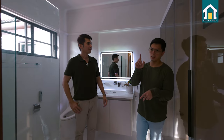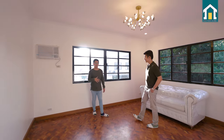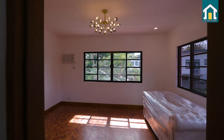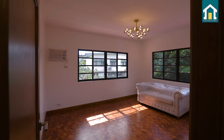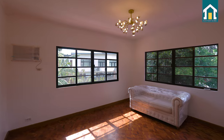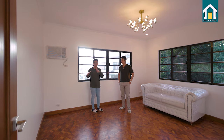Pero actually, to be fair, I want to go to this room again because I had an idea, Kris. This could actually be an office. If you're the couple who would be living here, for example, would have their office here, yung work desk nila when they're working from home. And I think you would appreciate this idea. Because I was thinking, now for example, you're a social media influencer. You do lots of content. This is going to be your personal studio room. Exactly. You put your turntable, yung backdrops mo, dito mangyayari yun.